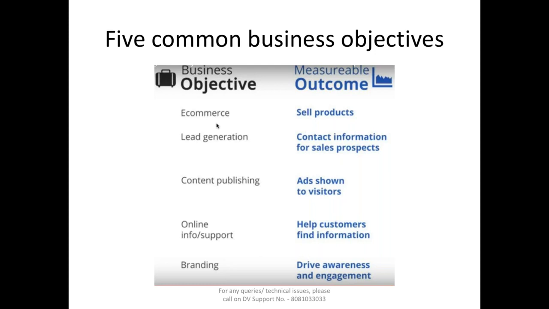Now, when you are into the implementation mode of the web measurement infrastructure, you talk to the stakeholders. Okay, you understand the stakeholders? You talk to the owners, people who are in the decision authority, about what they want to see in Google Analytics. Don't just assume that I will be setting a goal and my job is done. If you really want to be a good analyst, you should discuss with the stakeholders what it is that you want to see in the analytics.